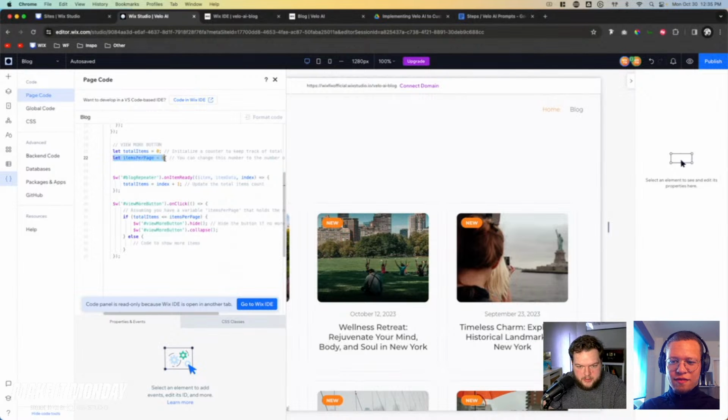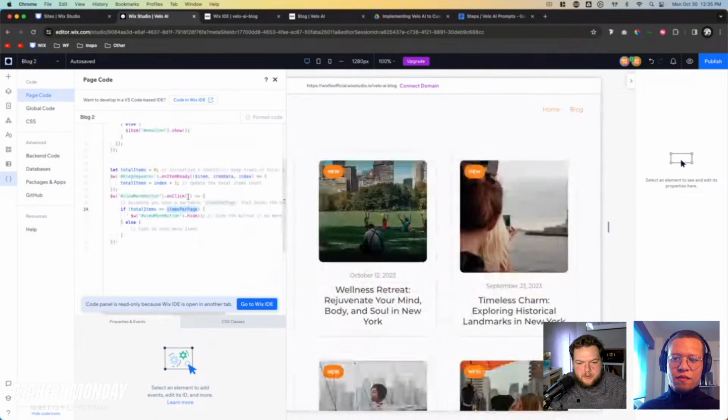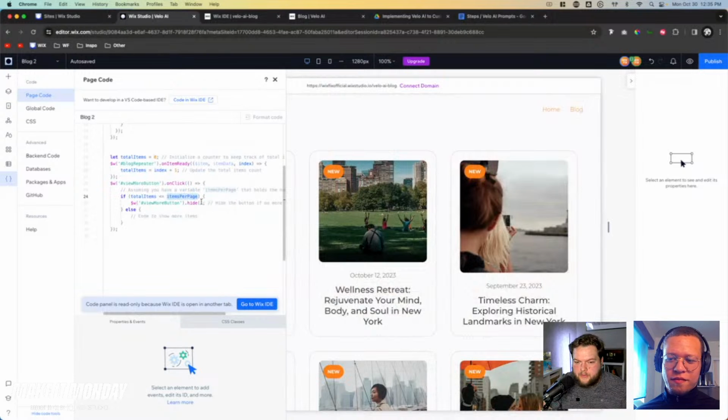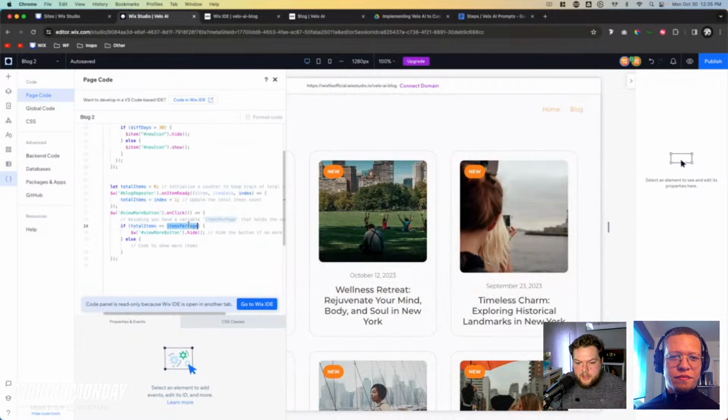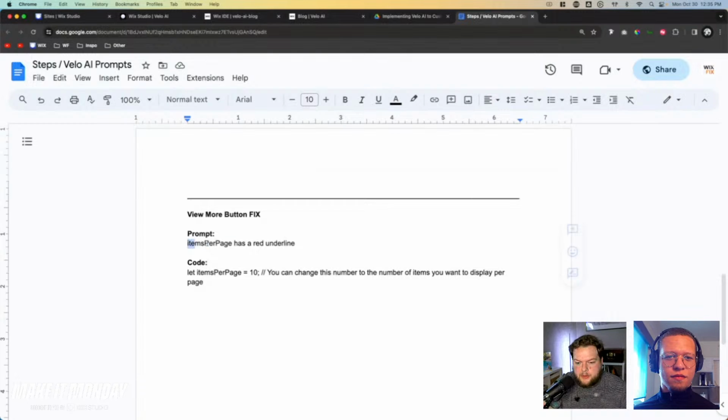So I need to create another variable for items per page, which is this right here. When I originally did this with Velo AI, the items per page here had a red underline. So I actually used one of my follow-up questions to say items per page had a red underline, and it basically told me that we need to create a variable for items per page.